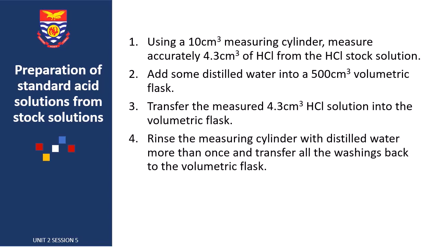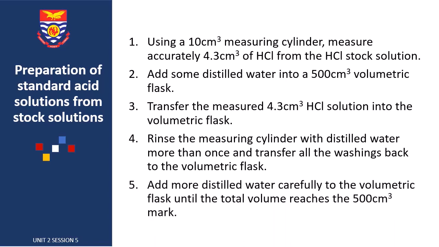Because you have done calculations and you want everything to be accurate, you still have to rinse the measuring cylinder such that you get all of the hydrochloric acid into the volumetric flask. If you don't rinse, remember you have reduced the volume and that will affect your final concentration. So rinse and then transfer to the volumetric flask.